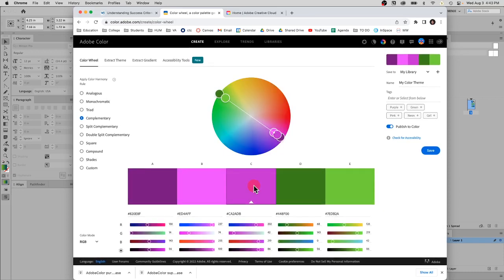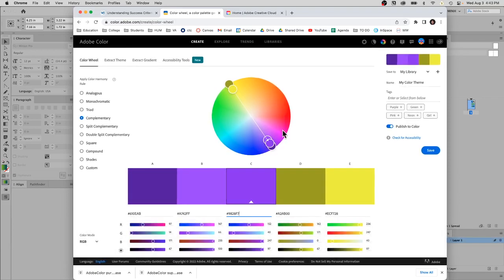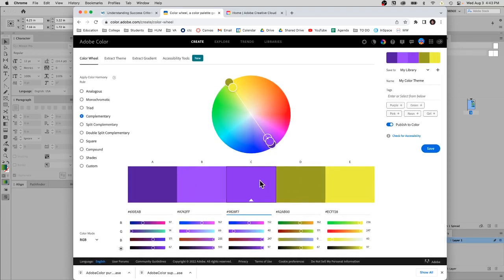So in this case, I want to work with C. I want to change the C to a different starting color. This is this particular purple here, and then you can see where all my colors are, and you can manipulate each one of these. So here's my starting point, my base color, and say I'm not a big fan of D, and I can take D here and say I want to make it a little bit brighter, a little bit more, maybe greenish, or not greenish, but a little bit brighter.